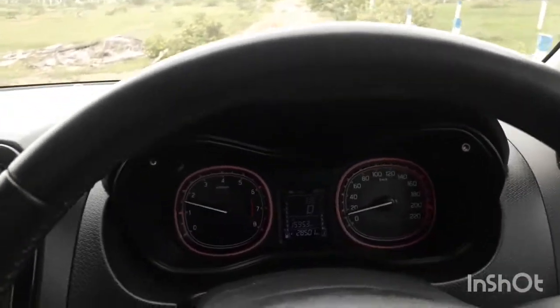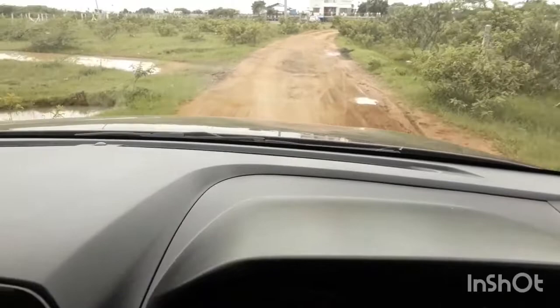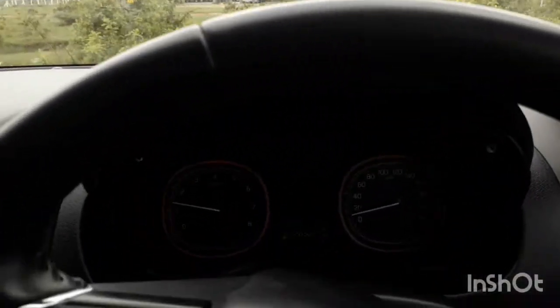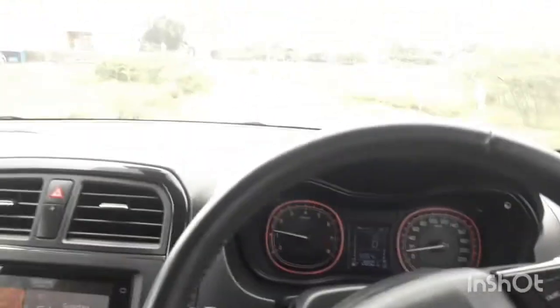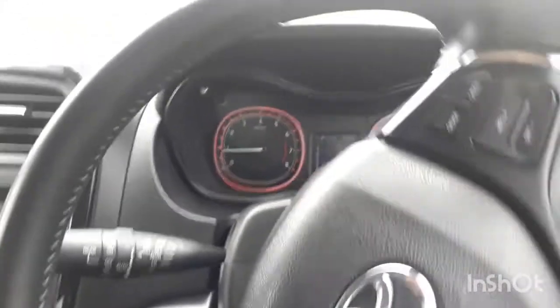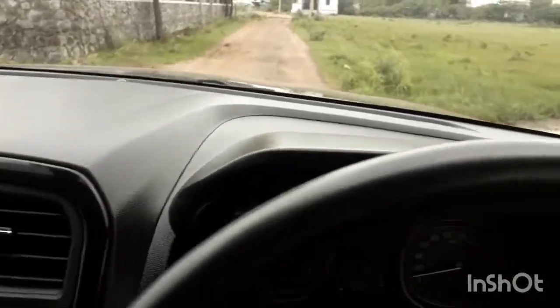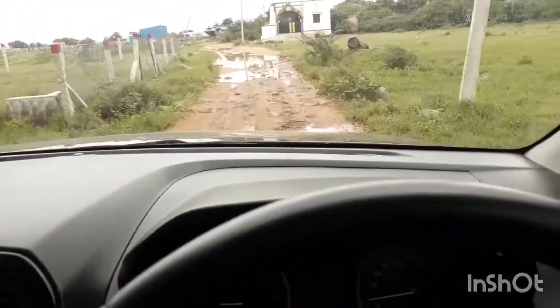This is the special part — since this compact SUV model mainly comes for off-roading, which cannot be done in hatchbacks or sedan-type cars, I am now taking the car to the off-roading track. This is a very bad track — no proper road, only sand. When you drive here, I am really quite impressed. Previously I used to drive a hatchback, but this is very nice and the overall ground clearance shows its effect here. Even all the bad roads and potholes are easily tackled.